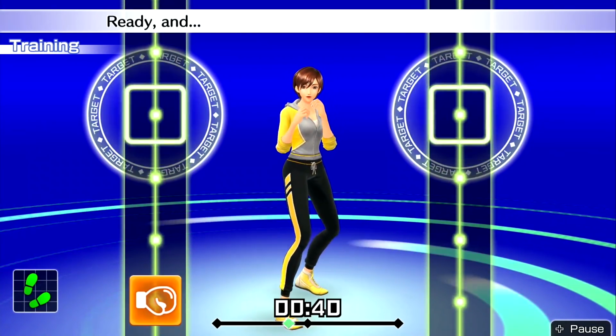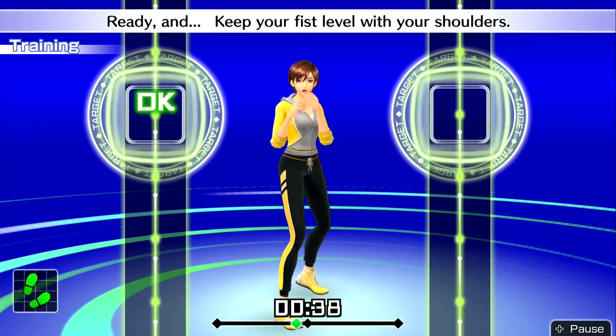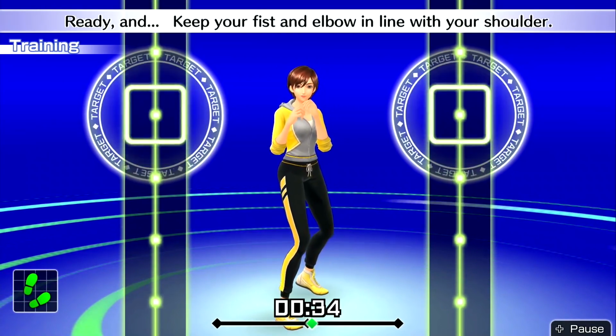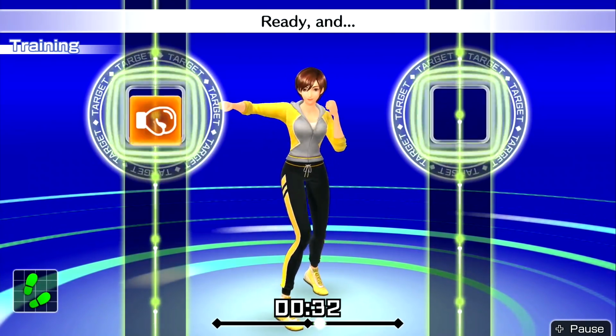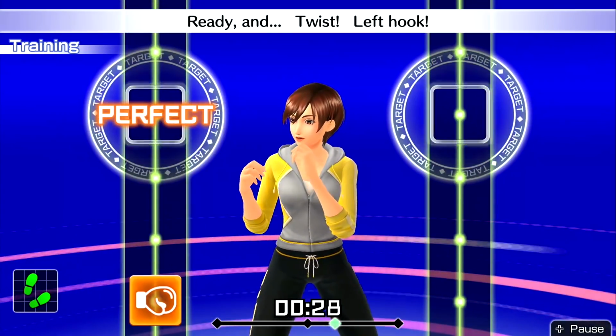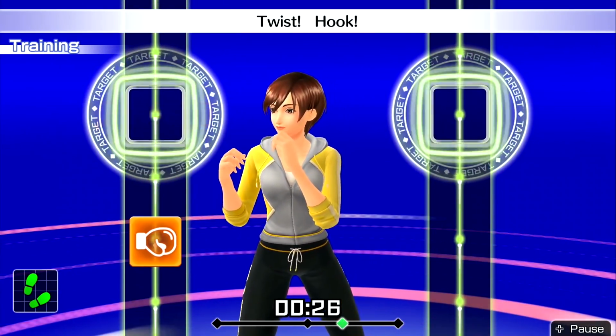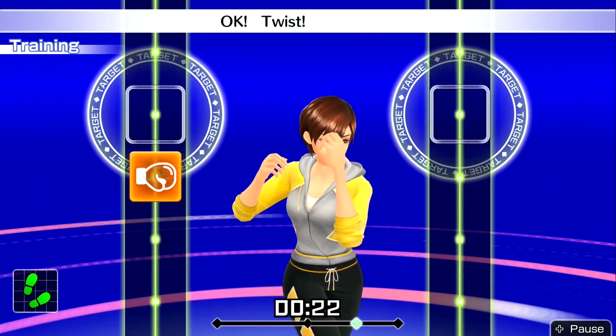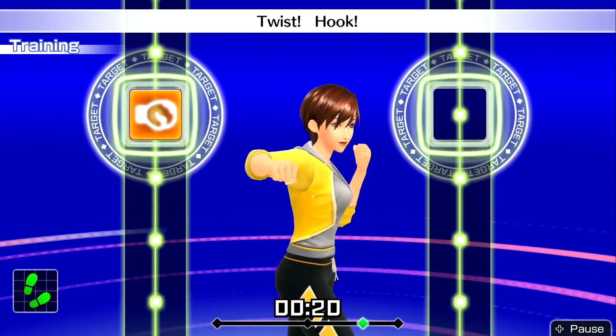Perfect. Ready and keep your fist level with your shoulders. Ready and keep your fist and elbow in line with your shoulder. Ready and we'll keep doing this one. Ready and twist, left hook. Twist, hook. Okay, be sure to twist your body. Okay, twist, left hook. Twist, hook.